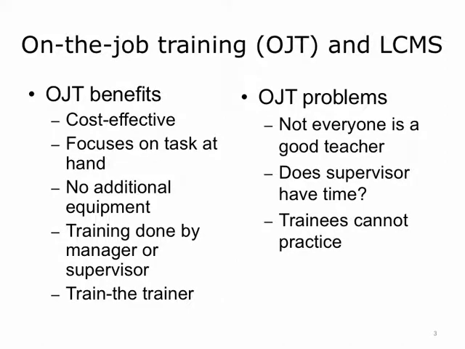Let's look at some benefits of OJT, or on-the-job training. On-the-job training, or OJT, is very cost-effective, so it can be used by small and large healthcare facilities. It focuses on the task at hand and does not require any additional equipment for the training, so it's also less disruptive to the work environment. The training is usually done by a manager or supervisor who coaches the employee while they're working. Some EHR implementations make frequent use of OJT, using coaches or trainers from the EHR implementation team.